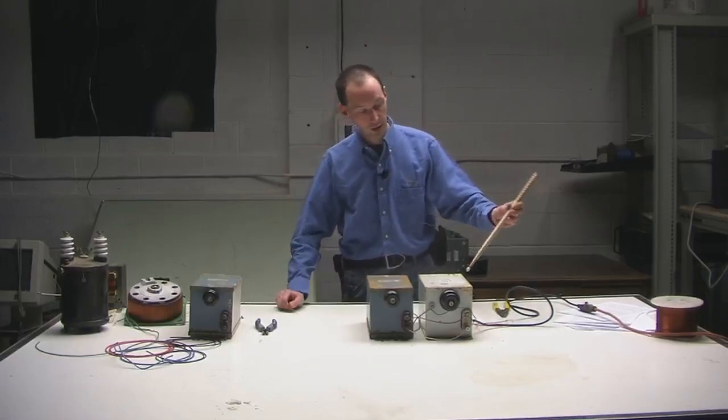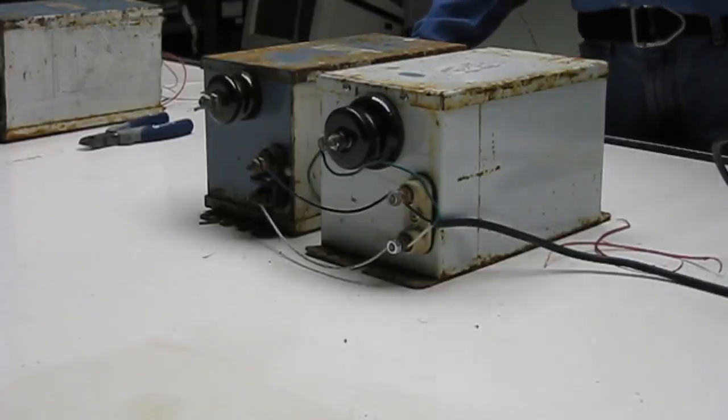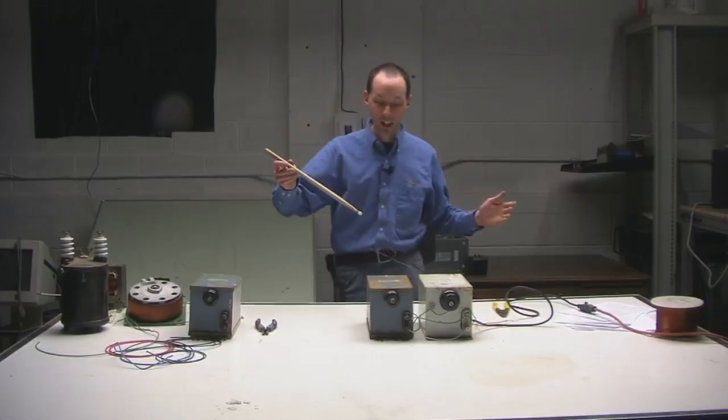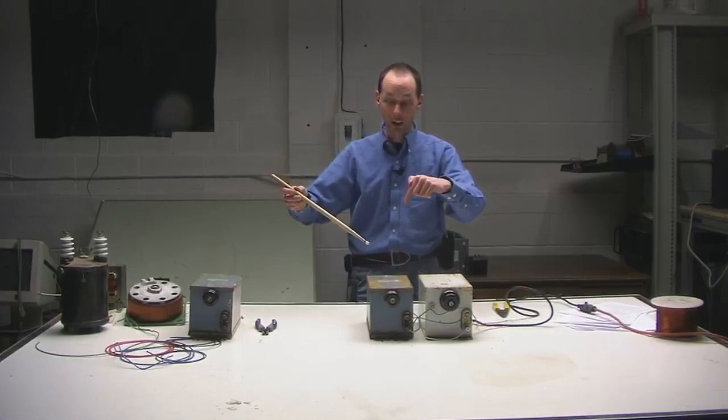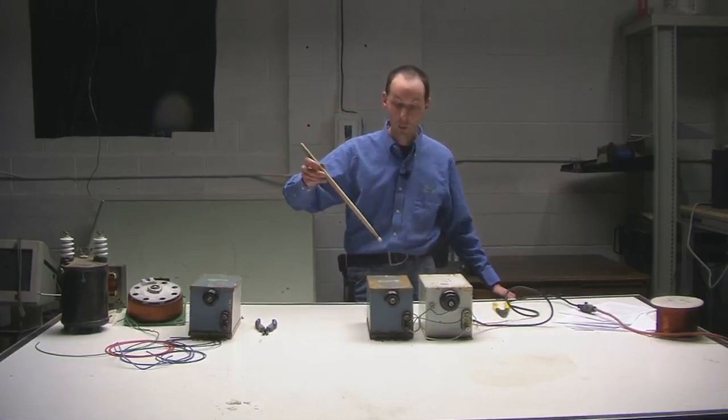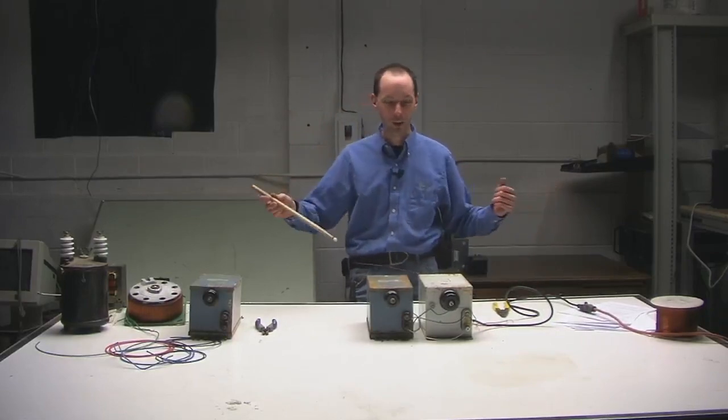Now to test if everything works, you go here. We've got hot there. We've got hot here. Now if we're in phase, we actually won't get an arc to this terminal. Just like if we touched it to this side, we don't get an arc. If we go over here, we get an arc. They're out of phase. Perfect.